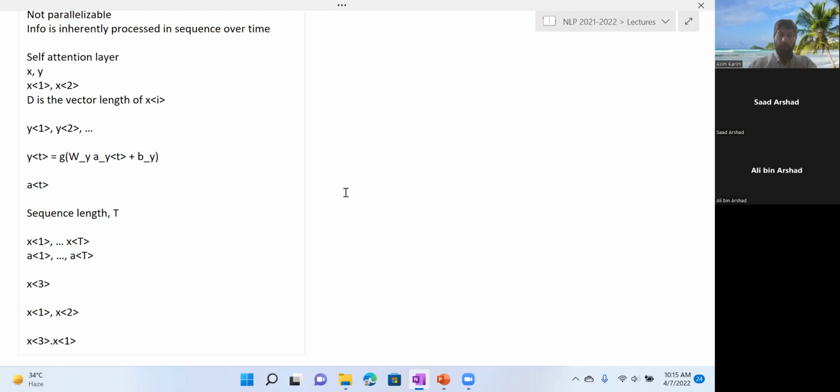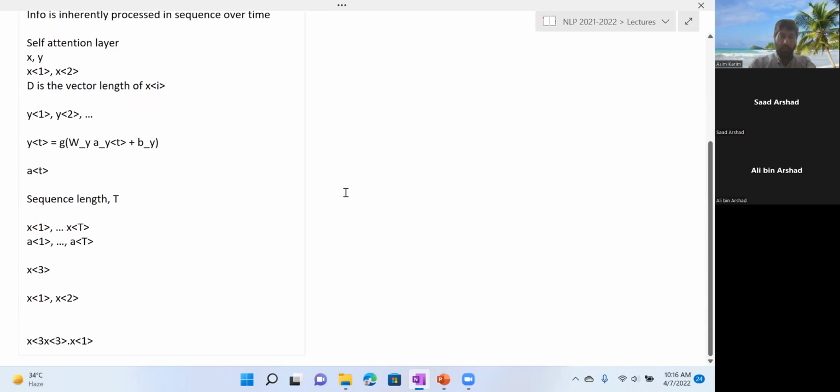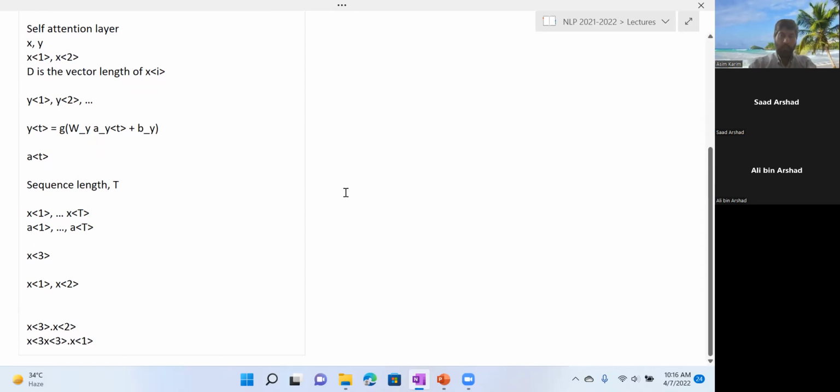Okay. So this dot product is thus capturing information from X1 and bringing it to X3, and of course the relationship between them is captured through the dot products. You can do this for X2 as well, and then also for X3 itself. So X3 dot X2, and then of course X3 with itself. So all of these dot products have captured the information from the preceding context.